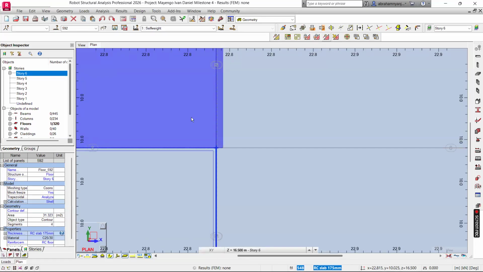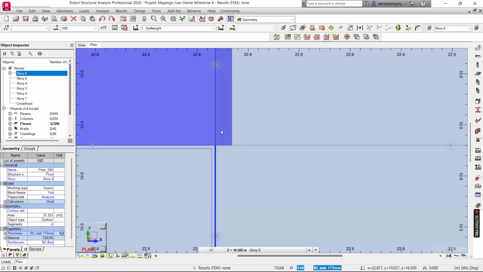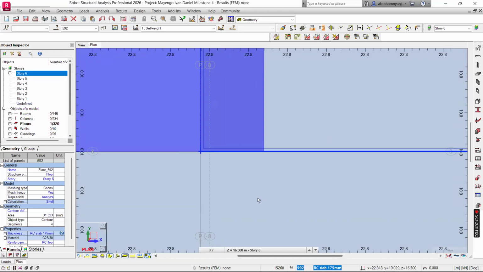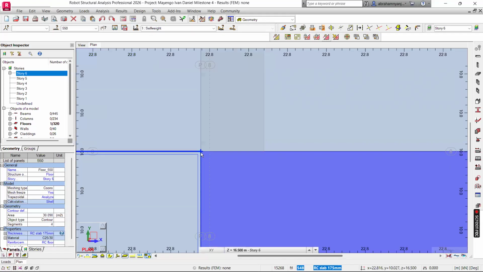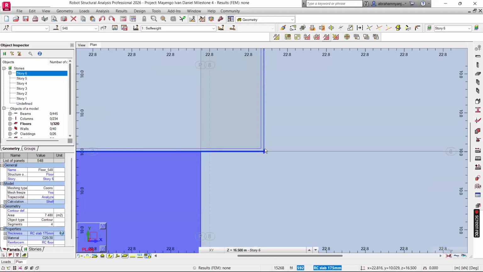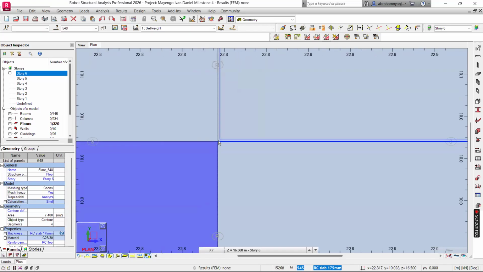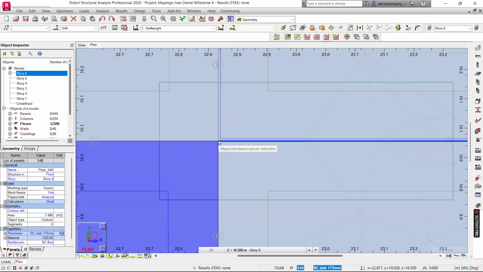So yes, you will have issues here with your mesh because there are two panels that are not joining at the same point. As you can see, they would all join here, but one goes beyond. So you would need to pull it back. But even if you pull it back, you would have to trace it to all other floors.